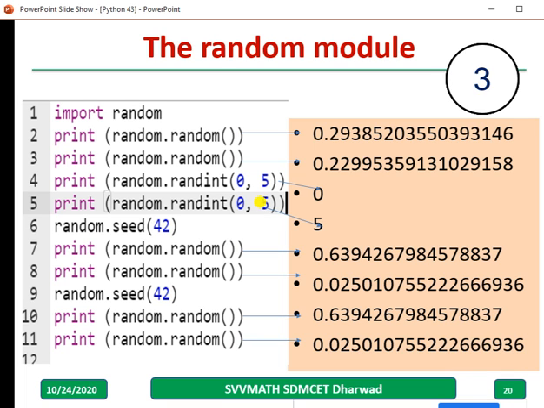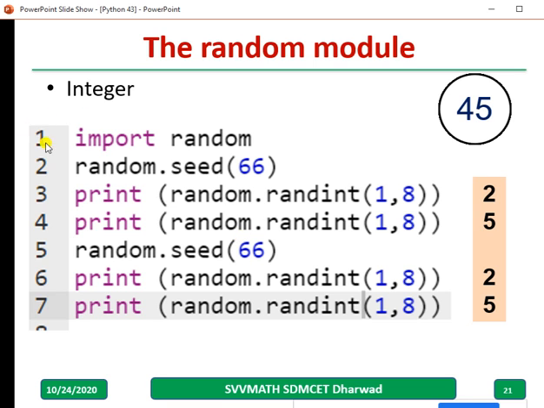Let us go to the next slide. So I have taken again import random. Now I am using randint, range is 1 to 8. I am executing. When I took a seed, some integer number, and executed twice, both times I got the same answer. This is one point which you have to remember, and you can execute and experience whether it will work or not. I have checked and it has worked. I am just sharing with you.